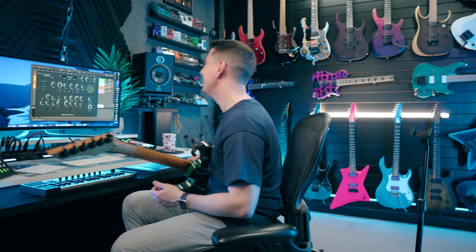Recently, I had a couple of my childhood shred guitars fully restored, and both of these guitars were in pretty poor condition, to say the least. I pulled them both out on a live stream back in the spring, and man, I couldn't get a single note out of either one of them. The electronics, the trem parts were missing. They were really needing a little TLC from my guitar tech.